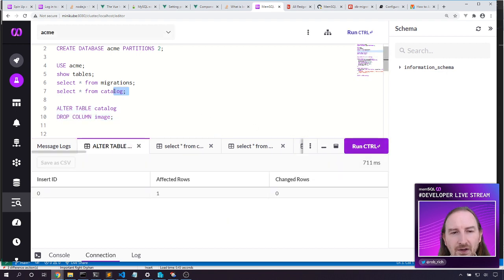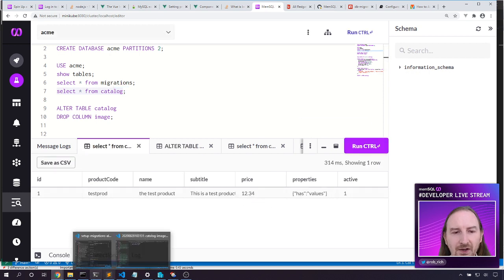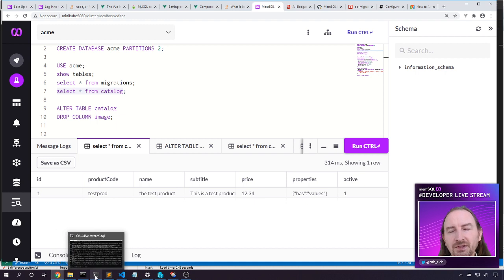And now if we look at our catalog, we can see that we don't have that image column and we're ready to migrate again. And this is where the state-based approach and the migrations-based approach kind of conflict. We use the migration-based approach, and so database drift can be decently traumatic. In the state-based approach, it will notice that our database is out of alignment, and it will put it back in alignment straight away. Some hybrid tools will do the migration-based approach and validate that the state is as they expect, failing if it doesn't.